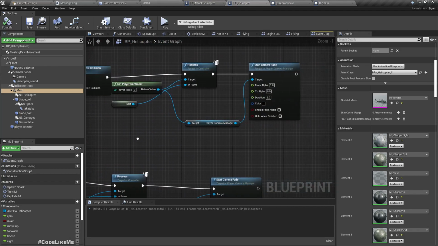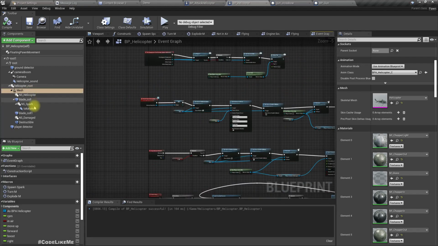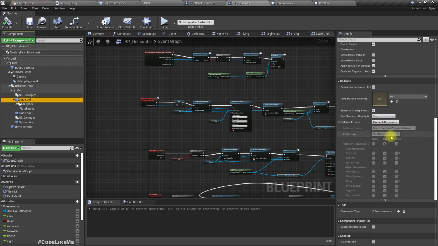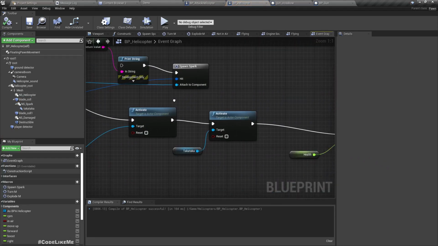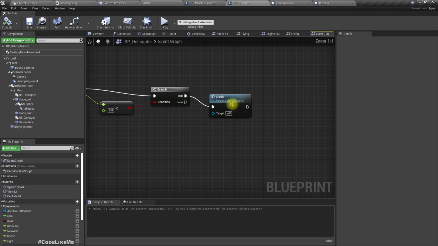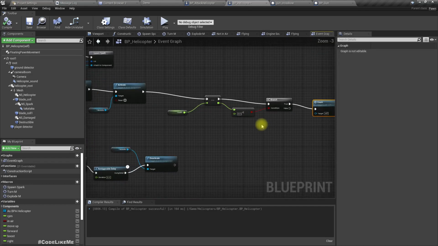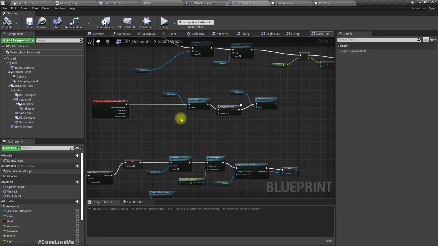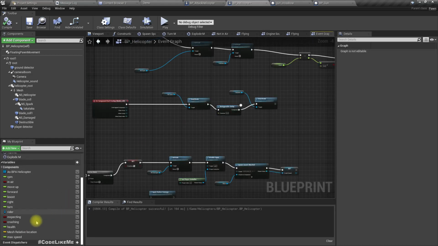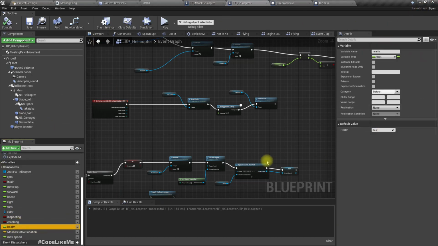Where is it? Blade collision. Here. Yes. Oh, here we already have this health reduction part. So what's the health number we have? 20.